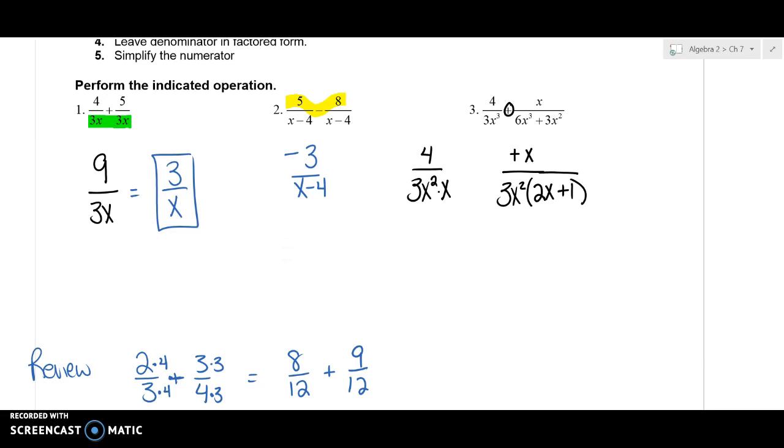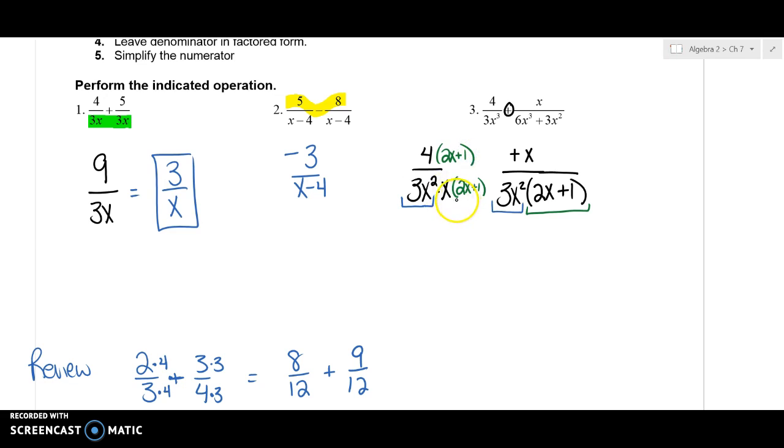Colored pencils or highlighters or colored pens are very, very helpful for this. What do these two denominators currently have in common? 3x squared. We're trying to get the denominators to match. So we want everything in the first denominator to be in the second denominator, and everything in the second denominator needs to be in the first denominator. So what does the second denominator have that the first denominator needs? A 2x plus 1. So we're going to multiply in a 2x plus 1. But you have to multiply it both on the bottom and the top.